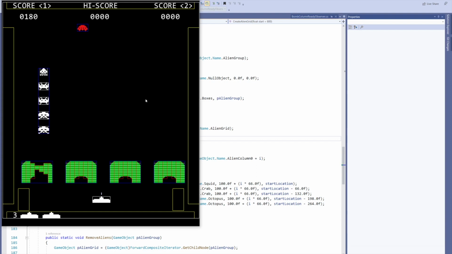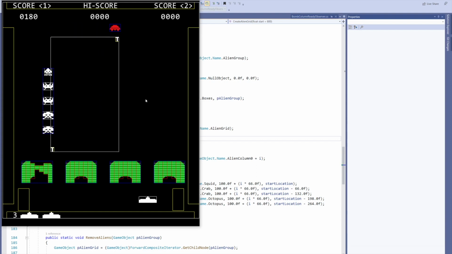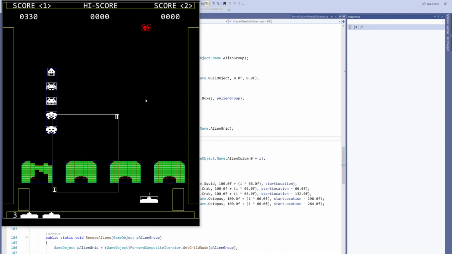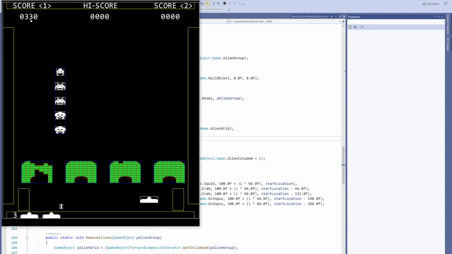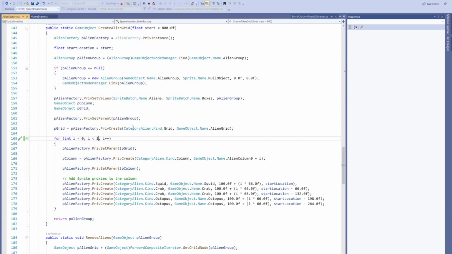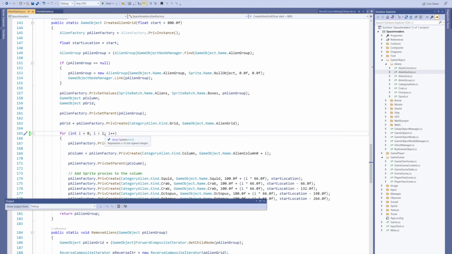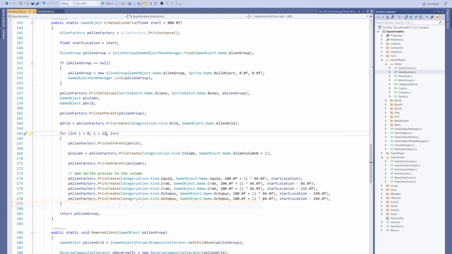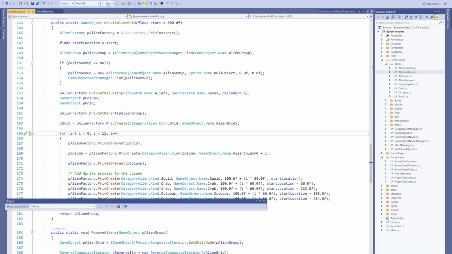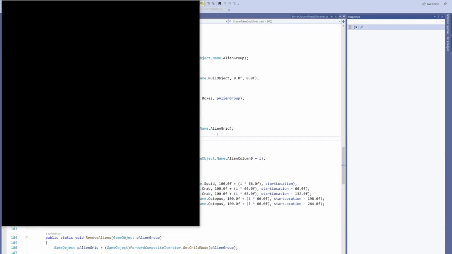So let me try to hit this UFO. You can see there is a unique splat for the UFO, and the score got updated randomly. So this is for my 2 levels completion. So let me change it back to 11. So run it again, the game. And here I have almost completed all of them.